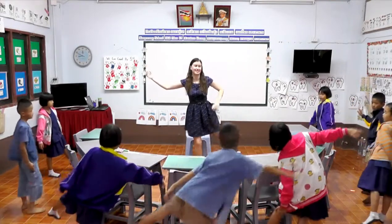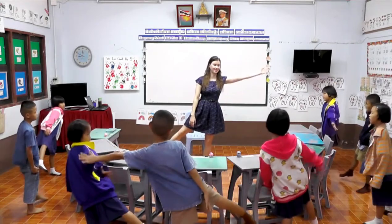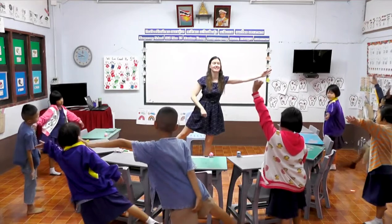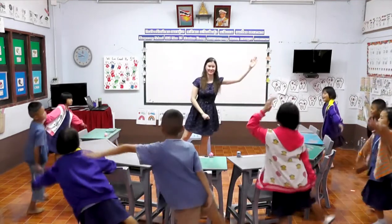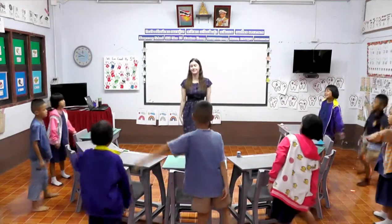Good job. Stand up straight. Put out your other leg. Put out your other arm. So we have one long line like this. See if you can jump. See if you can jump three times. Good job. Stand up nice and straight.